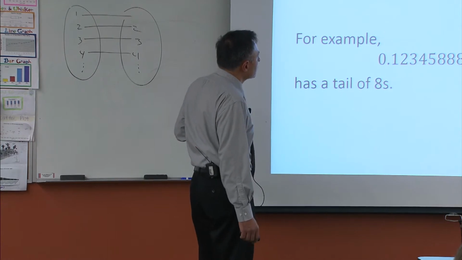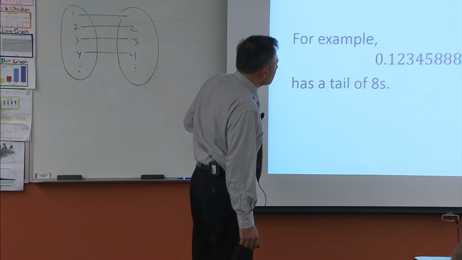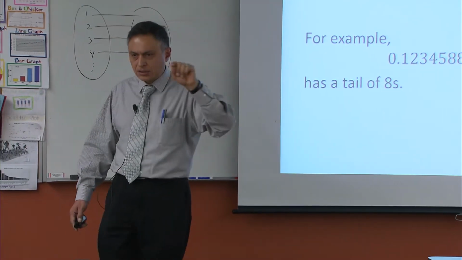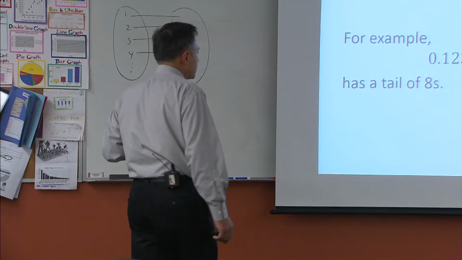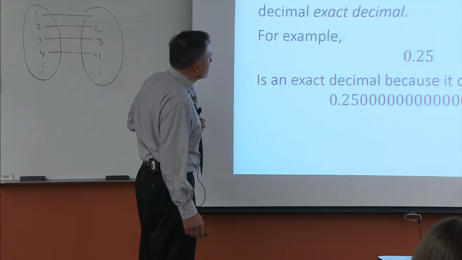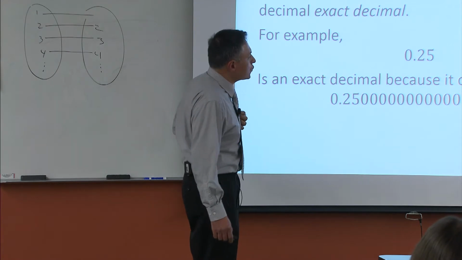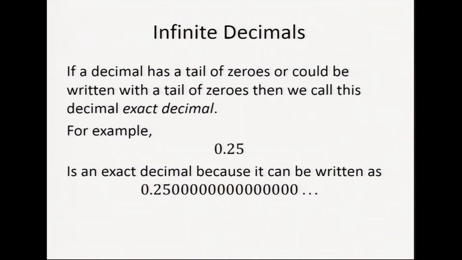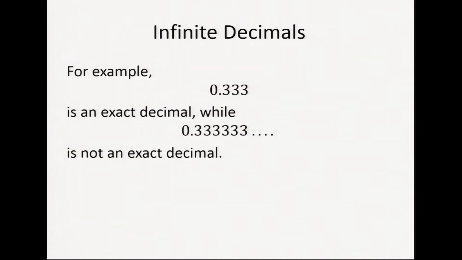This is an example of an infinite decimal. And we're going to use some other names. For instance, I'm going to call this kind of decimal a decimal with a tail of 8s. If there's one point after which there are only 8s, we're going to say that this decimal has a tail of 8s. If a decimal has a tail of zeros, then we're going to call it an exact decimal. So for instance, 0.25 is an exact decimal because after a little while, there are just zeros. And we usually just rewrite the 0.25 this way. 0.333, and then when you stop, that is exact. However, 0.3333 on forever means we don't stop putting 3s, and consequently, we have an infinite decimal. This is not exact. That is exact.